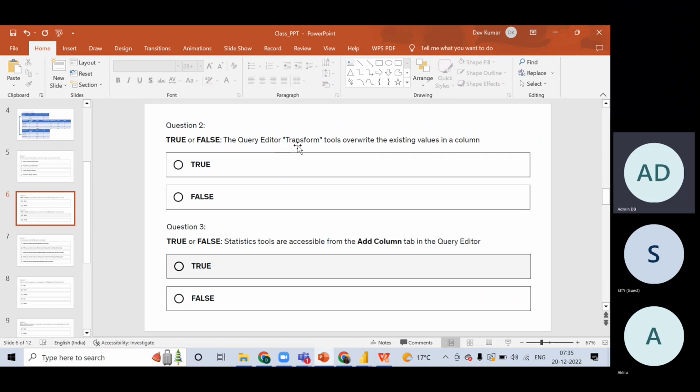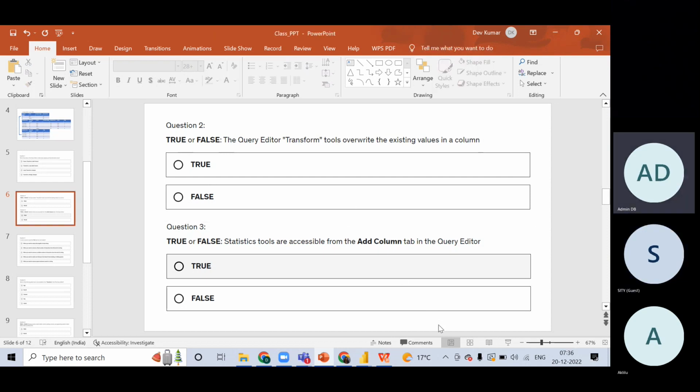This question is 100% true: the query editor transform tools override the existing values in a column. Whenever you do any operation under transform, it will change it in the same column. It will not add anything. It will transform the existing column itself. So that's why it's a true statement.